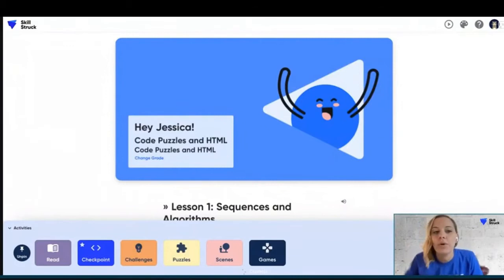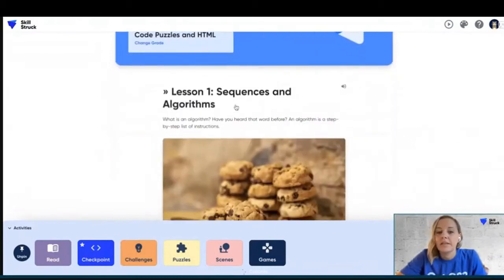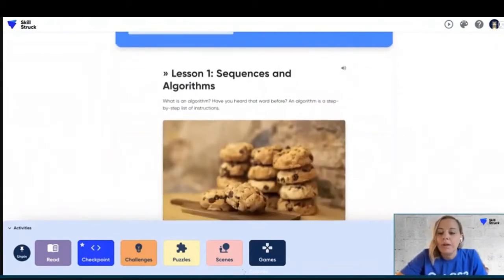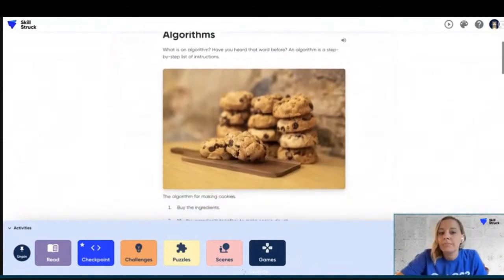little bit of hands-on. So when logging into this Code Playground link, you are going to have access to a few different things. So you'll have access to our code puzzles and our HTML lessons in here. So it's kind of broken up into two parts. The first part will be sequences and algorithms.